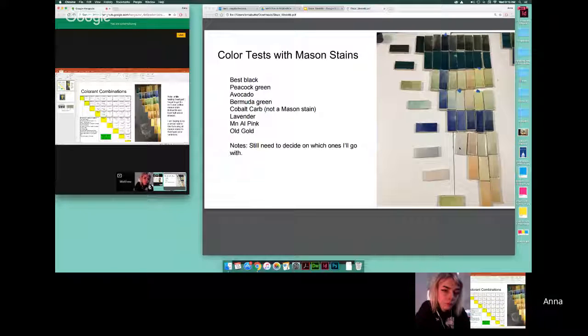I mean, the cobalt ones, they're cobalt. The best black ones are black. The peacock ones look like they're pretty much all just dominated by peacock.